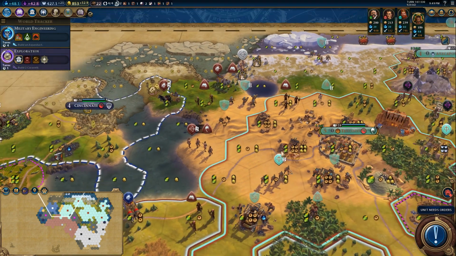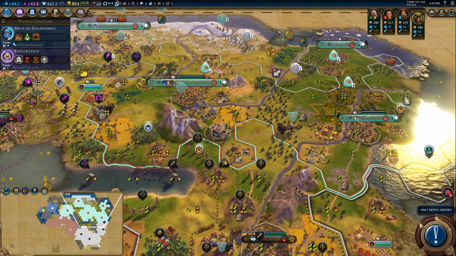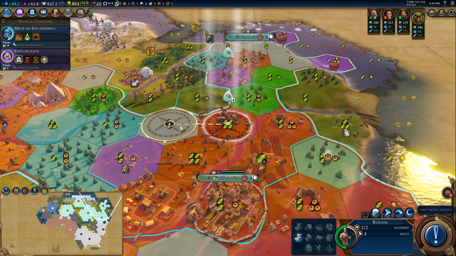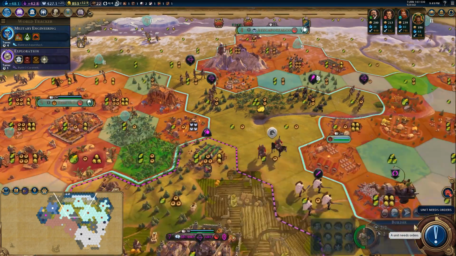Luckily I'm able to delay their settler. Where'd that German settler go? You're over there. Okay. As long as you don't appear over here, I'm fine. That would be really unfortunate. Okay, you farm that. Golden. You keep moving there.